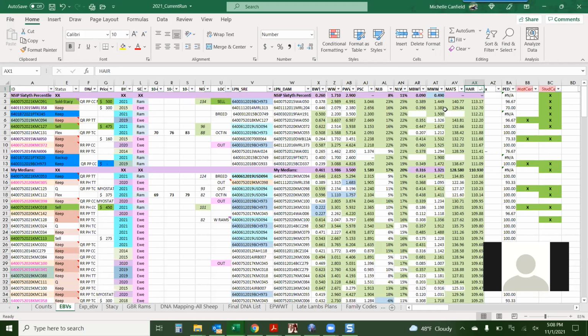Then we're doing mastitis, using California mastitis tests to indicate whether a ewe has mastitis or not. That'll be exciting data to have eventually. And somebody wanted to include coat color, so we may do that as well.